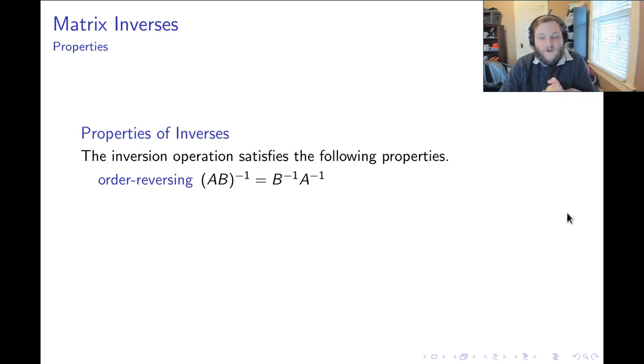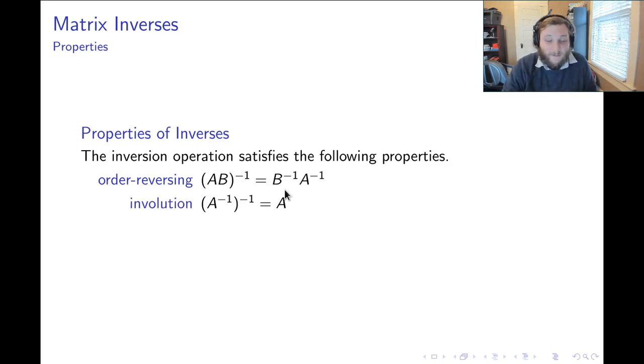What are some other properties of inverses? Well, we can now view this raising to the -1 to get the inverse as an operation. As long as A is invertible, meaning that the inverse is out there, we can view taking the inverse as an operation. And one amazing thing about the inversion operation is that it's order reversing. Remember, what this means is that if you multiply two matrices together and then take the inverse, that's the same thing as individually multiplying the inverses together, but you have to swap the order.